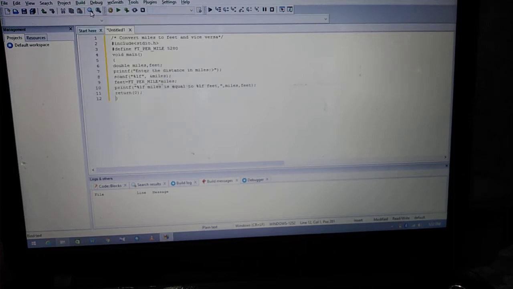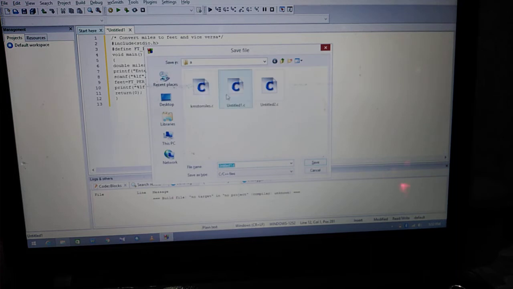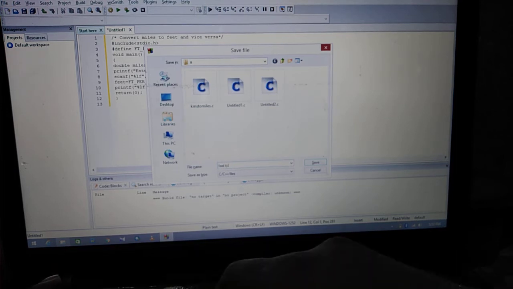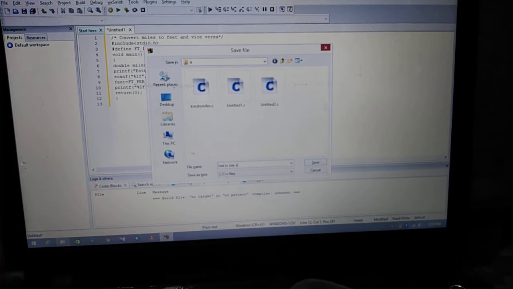And so let's try building that one. Build. We need to save. So let's put feet to mile and vice versa. Save.